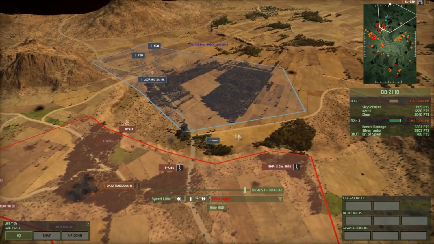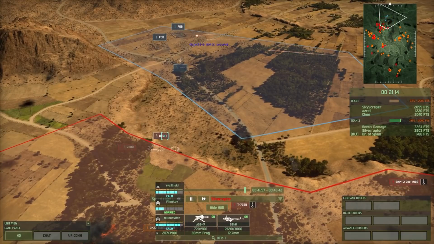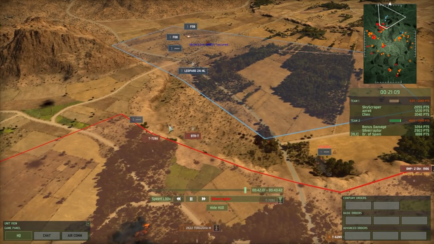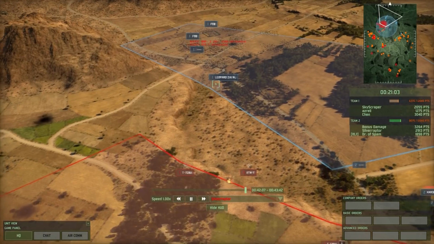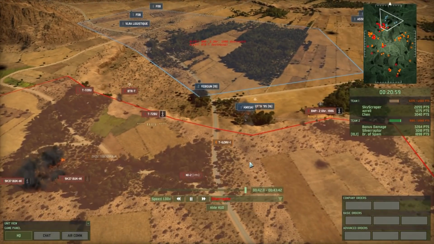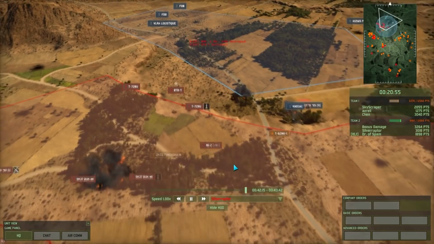BMP-2 OBR 1986 is going to be moving up because their autocannons are pretty deadly against infantry that are moving up. BTRTs are having a field day with their frag grenades and kind of loving their 13 front armor so that they can survive. T-72BU is going to be moving up, sees the tanks, aims at a tank, shoots a tank, and kills the tank.